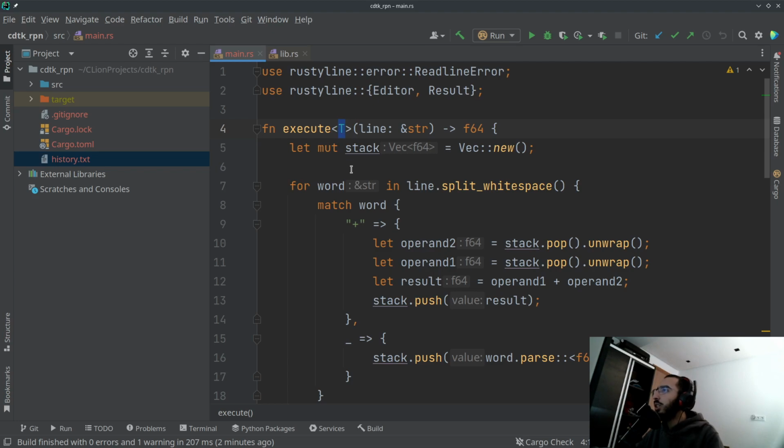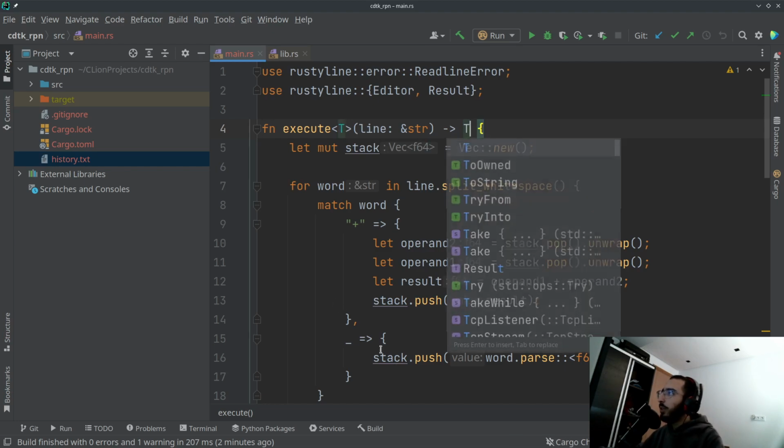I'm going to call it T. You can call it whatever you want, but this is the convention. We use T, V, U, and so on. After I declare some kind of type, whatever it is, then I can use it. So instead of f64, I'm just going to replace it with T.